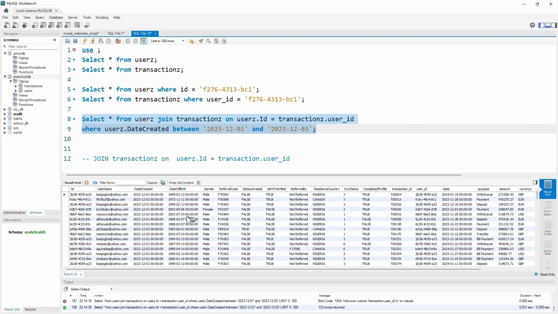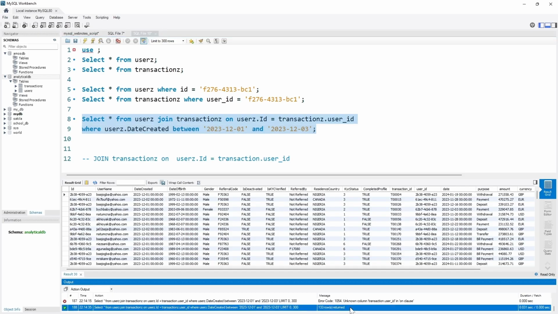So now, once you run this, you can see that the 29 users that were created between that date did 133 transactions. You can see the rows returned is 133.